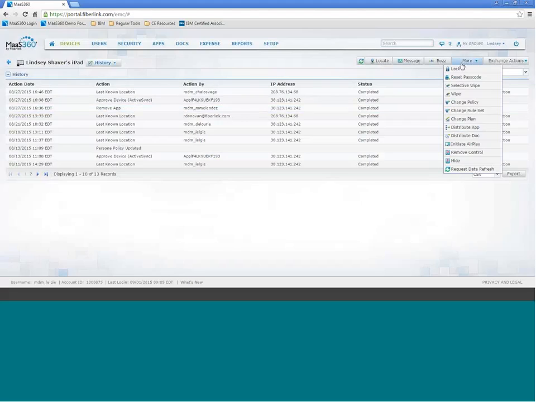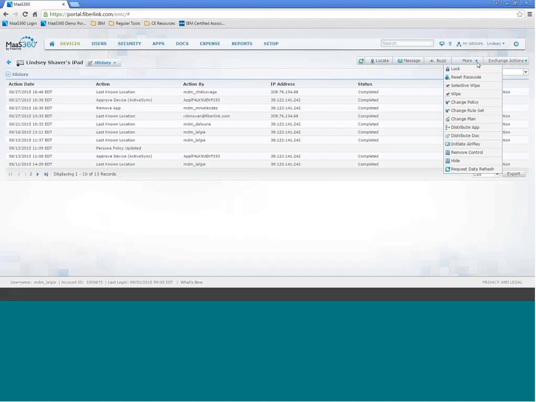Speaking of the selective wipe, that's an option that's going to be on the right-hand side for you. So as the admin logs in, you'll see some MDM actions. Your remote lock to make sure the device is not being accessed inappropriately if it's left behind. So if an employee maybe leaves their phone on the counter in a coffee shop or in a cab, you can lock it down remotely and make sure no one's in their corporate information or even their personal information in that situation. You do have the ability to reset the passcode from the portal, so this can be really helpful, especially for iOS devices. They don't have to be restored in this case. You can clear that out and the end user can choose a new passcode.